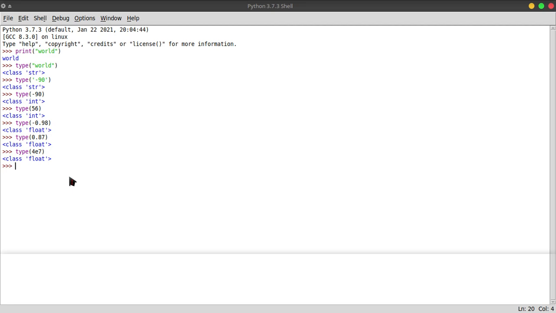So the video ends here. A small recap of what we saw in this video. First we saw interactive mode and script mode. In interactive mode, the commands which we give will be run on the next line itself. The script mode is used to run a bunch of codes at the same time.